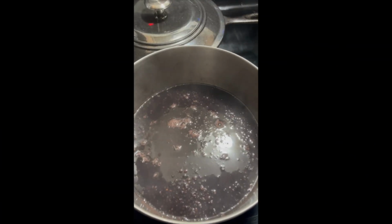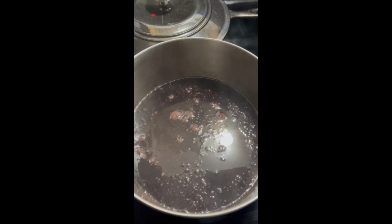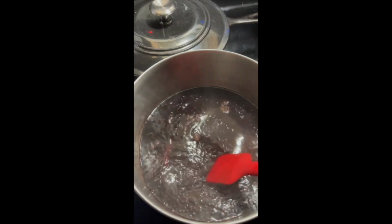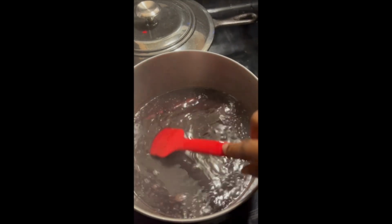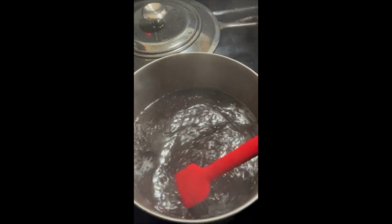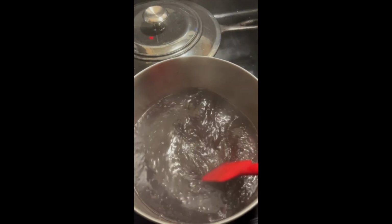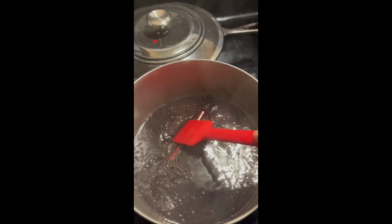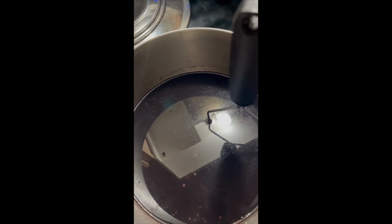All right, so this is about 15 minutes into everything boiling and coming together. I did stir it a little bit, and it's coming together really good. It smells really good in the house too, especially with all of this simmering. So I'm going to let it simmer for another 15 minutes, come back, check on it, stir it once again, and see how it's doing, and then probably give it another 15 minutes and I'll check in with you guys. Okay, so I've had this simmering for about 45 minutes.